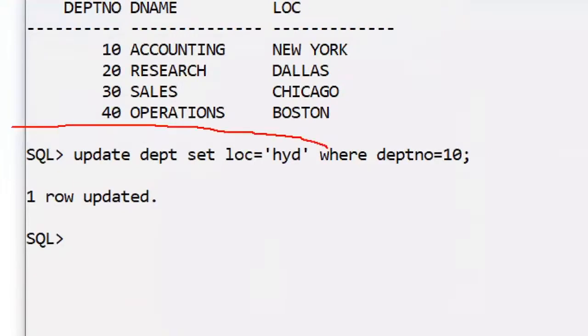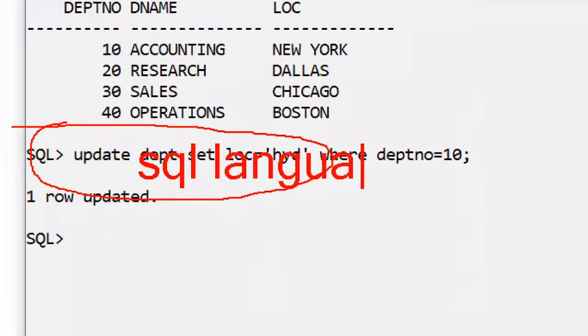In the future you are learning courses like Oracle, SQL Server, these types of courses. That is called SQL commands, the SQL language. One line of coding is there. This is a non-procedural language. Variables are not there, loops are not there, conditions like if and case are not there. A very easy non-procedural language, one or two or three lines of coding. Simple.